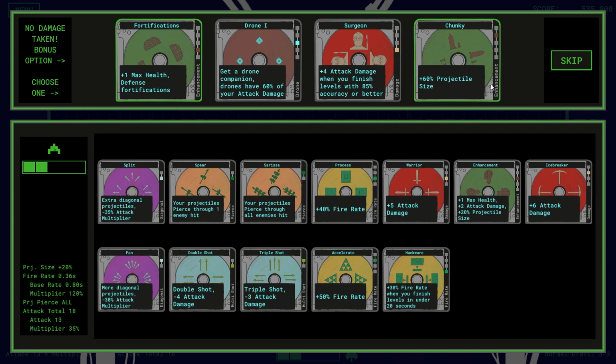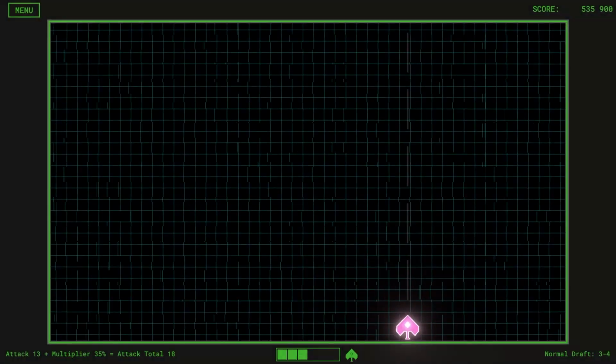3.36 seconds. Size. I don't feel like the projectile size bonuses are really ever worth it. Doesn't feel like it makes much of a difference. Don't want a drone because they kind of suck unless you put like 8 billion levels into them. Health, not a terrible idea. 4 attack damage. I'm not going to have that kind of accuracy. I guess I'll go for max health.